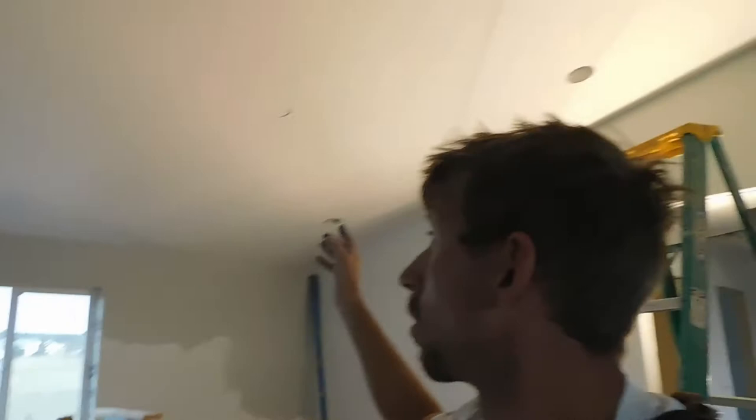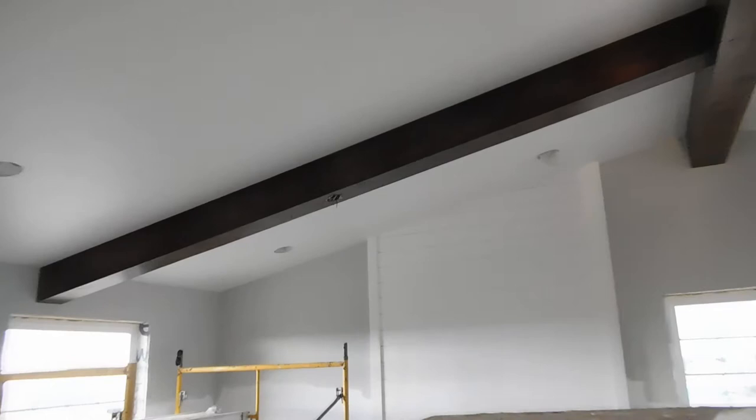But what I'm going to do is box it down, just like I did this one over here, if you can see it. I don't know if you can see it or not. Right there. So I boxed it down. And the ceiling fan will actually be coming out of there. But I got my snap line up here.